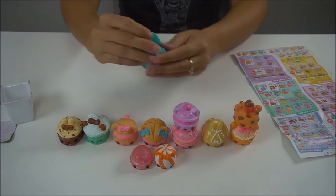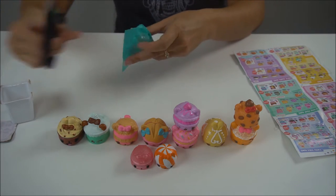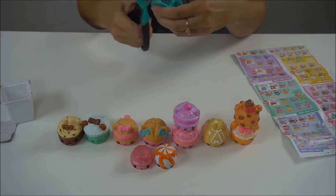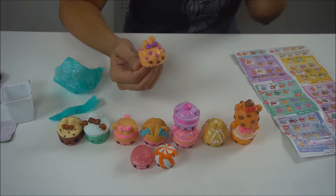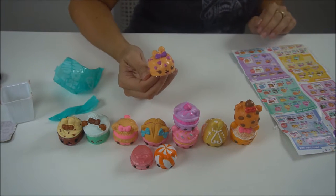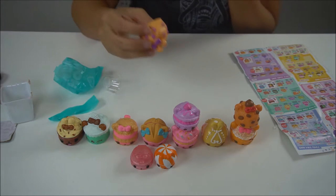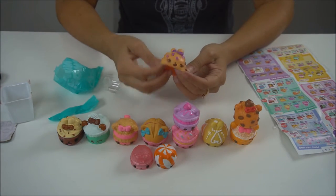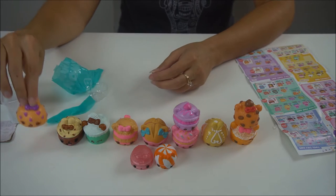Oh, cool, it's in a blind bag. Let's cut this open. Cute little Nom Noms on there. Let's see who we got. Can't even pull my scissors right. Let's see who we got. Oh, guys, she is so cute. Let's see who she is. It might take me a minute. She is Blueberry Oats, and she is a chip cookie. Oh, she is adorable. She has hearts all over her. She's super cute. Let me take a whiff. She's supposed to smell like blueberries. Well, she smells like a cookie, but maybe a hint of blueberry, but she's super cute. She's a bunny. So that was a win.